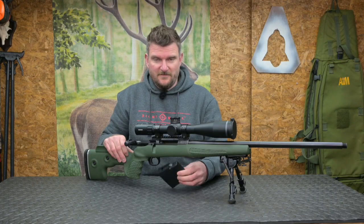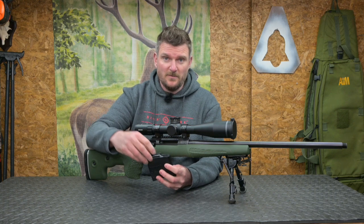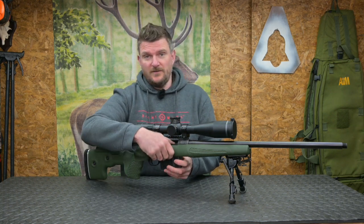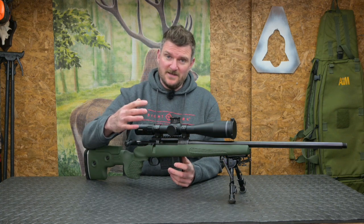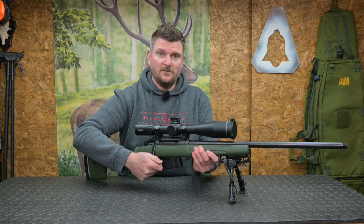Like other M18s, it follows the twin column magazine approach, but this one holds 10 rounds. They're easy to clip in the top, feed into the rifle, and you can also load the magazine through the injection port if you just want to top up single rounds. If necessary, one round thrown in the injection port there will feed to the chamber and close with the bolt.